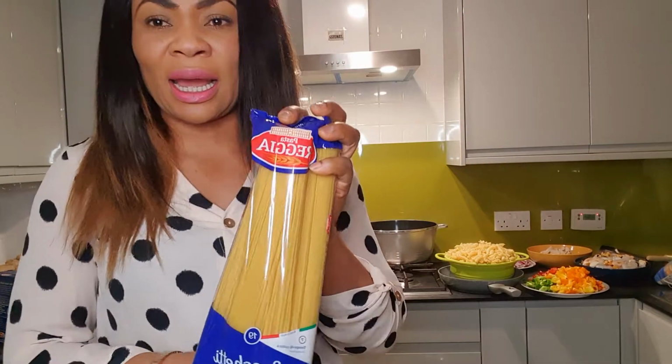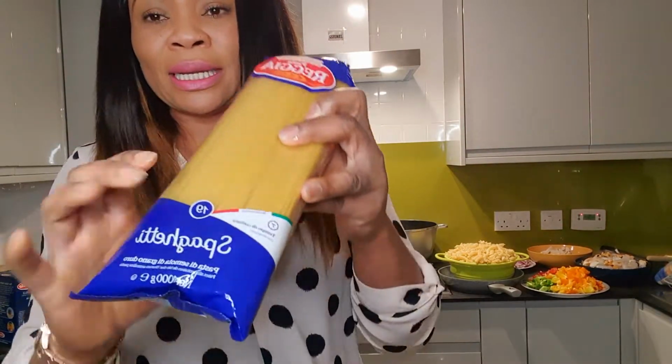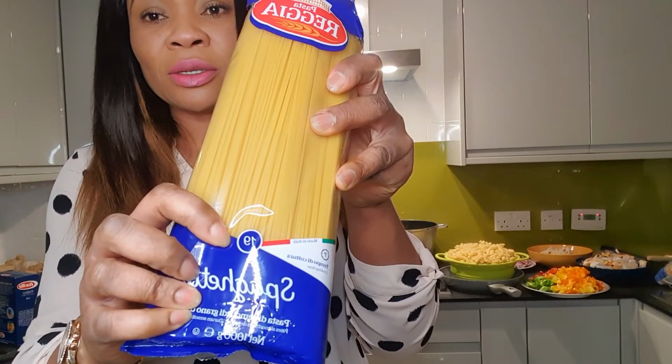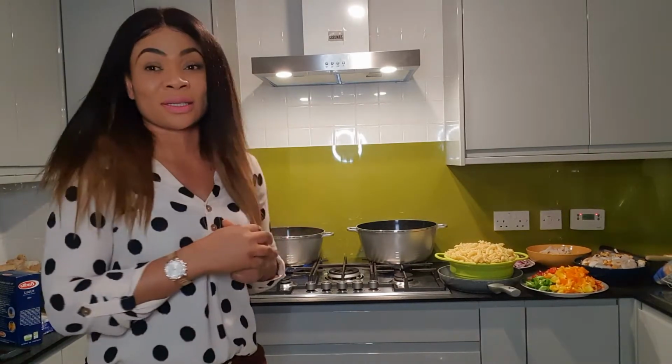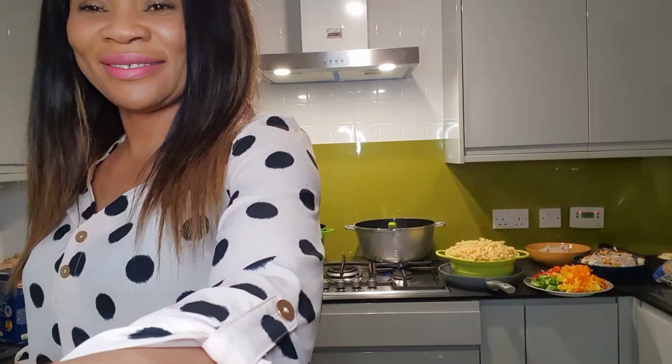People say, really, do they have numbers here? I use number 19, as you can see. Sometimes you can use number 1, number 2, depending on how tiny you want it or how thick you want it. So we're going to crack on right now. Just watch me as I prepare this lovely dinner or lunch, whichever.